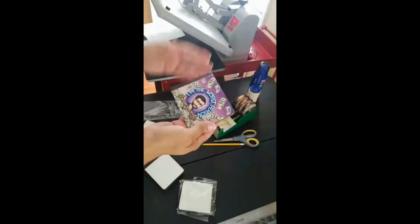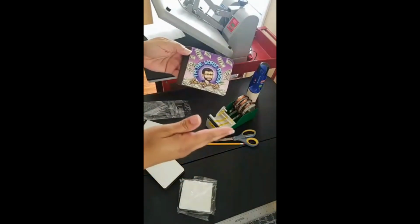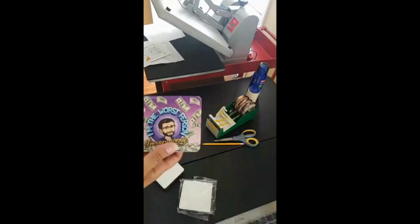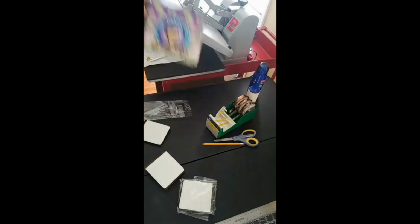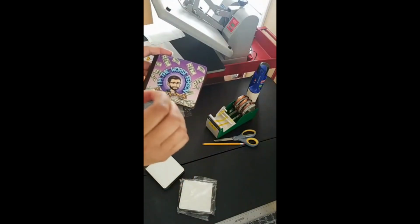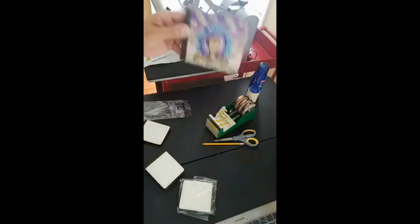Even with family and friends, for me, I don't even go lower, because at the end of the day, if they're not buying this from you, let's say for 40 bucks, they're going to buy it from someone else for 40 bucks. So, like I said, do not sell yourself short. For me, I do give a friends and family discount, just $5 or so I knock off, depending what it is. But still, at the end of the day, if they're not getting it from me for the price that I'm asking for, and even then, I'm usually just slightly lower than most larger companies out there, but still, once again.